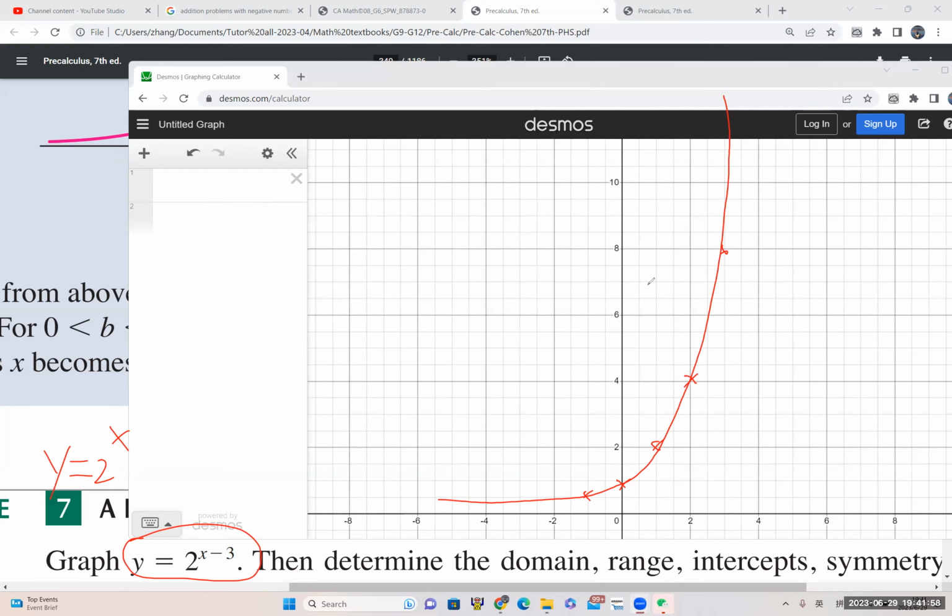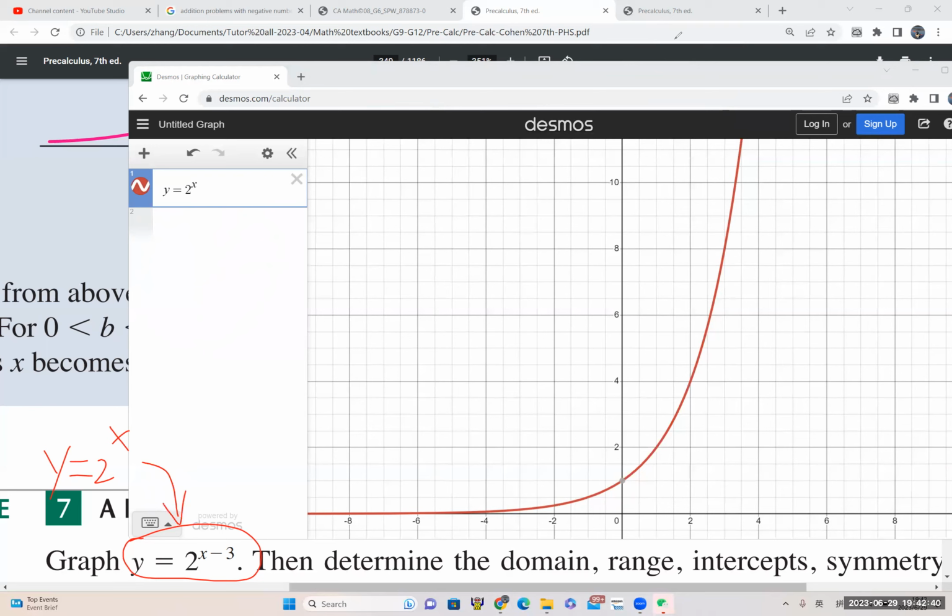So that's the graph of it. I'll just keep it. Now I can cancel the points. Then for y equal to 2 to the x minus 3, now I try to make you answer it. We already have the parent function. How do we transform it to get this, from x to x minus 3?